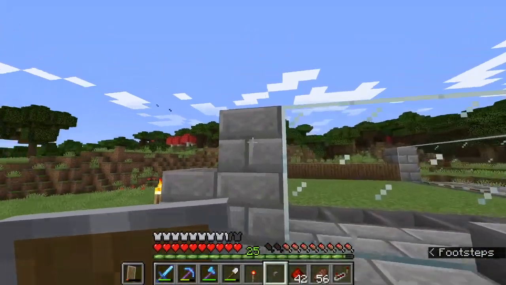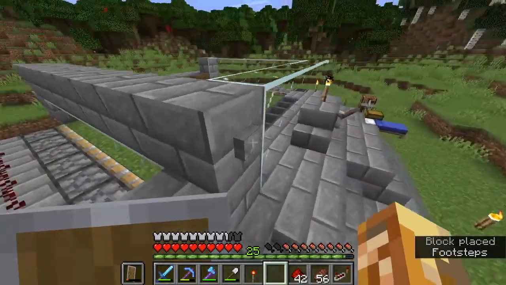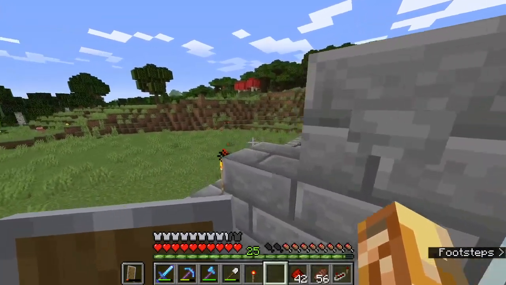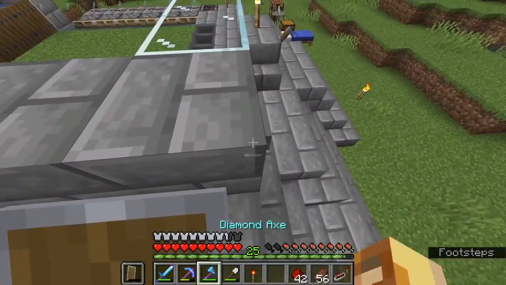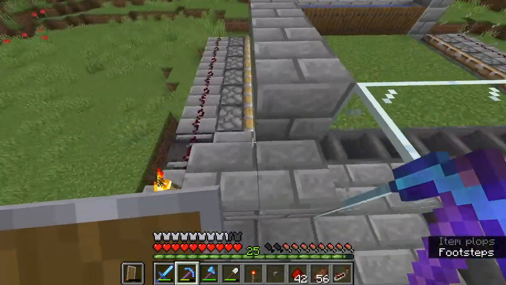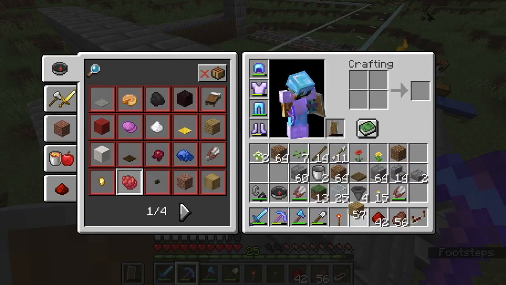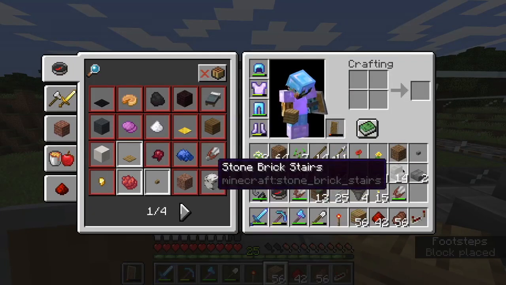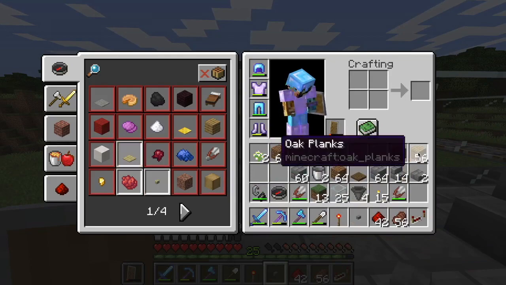Okay, so you can place your button right there. And if you don't want it to blend in, maybe use something a little different. I'm gonna switch this out for, wait, I want to grab that button. Let's say some, yeah, oak planks. And so this is gonna be where my button will rest.